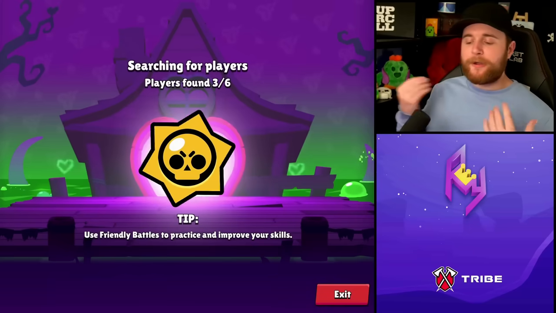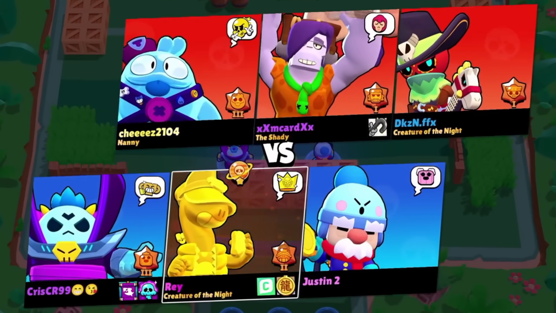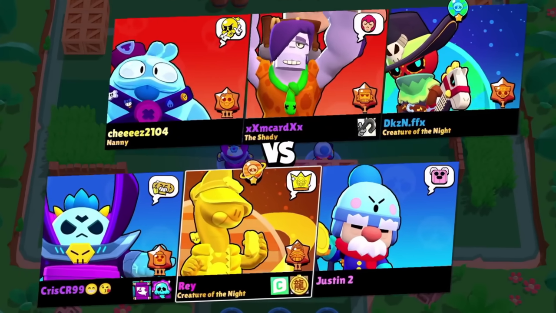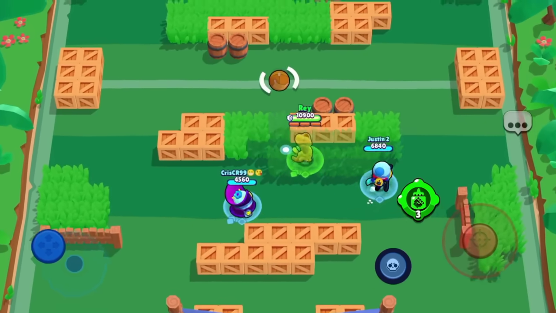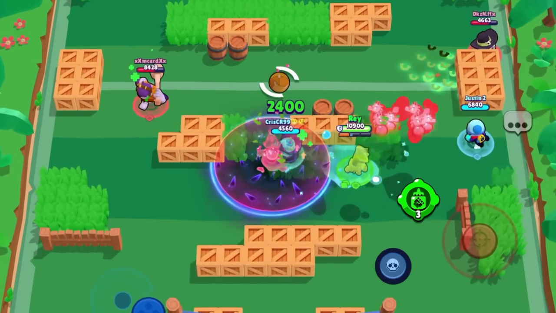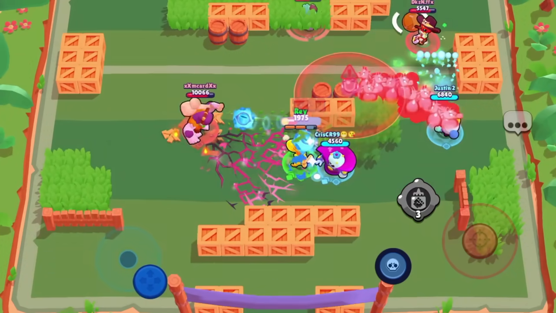Why don't we try this out in Brawl Ball here, okay? Let's do this. We got a Gale and a Spike. Oh, man. I wish that Frank was on my team. Can you imagine replace the Squeak with the Doug? That Frank would never die, ever. Got to be with the heals, dog, but don't get overzealous. I can't be with you forever, okay?